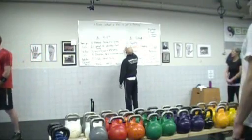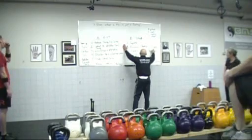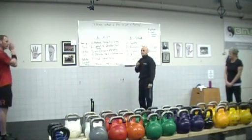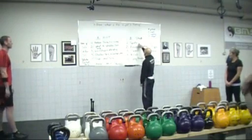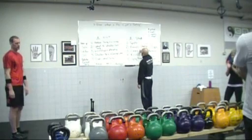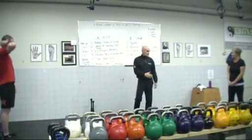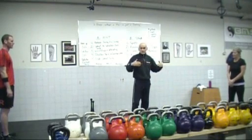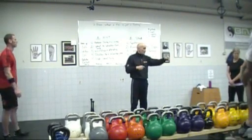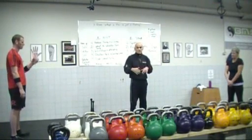And then B is going to be the strength portion. Every exercise you're going to do 5 reps. You're going to work with a partner, so while one works, the other one rests. You're going to do twin rack squats, and I'll demonstrate them really quickly. You're going to do presses, cleans, rows, and line presses. The idea with the bells being in the center like this is that you can work off each other. One partner on one side, the other on the other, so you can easily harvest or pick what you need to do.